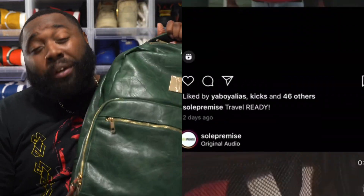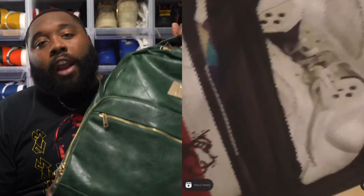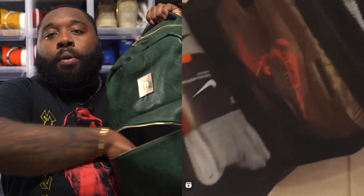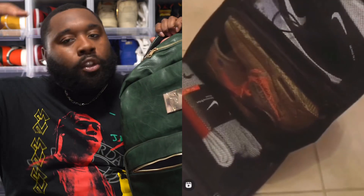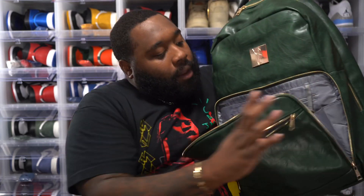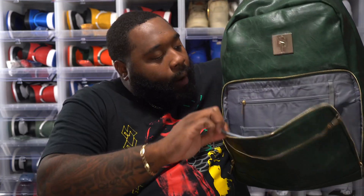They got the baby blue joints — the baby blue joints are fire, I cannot wait to get that in. The new commuter bag has this front zipper right here. You can put two pairs, deodorant, toiletries, all those things. You can put snacks right here when you're on a plane — you know your boy got to have snacks. You can put a couple gummy worms, some gummy bears right there. You also got a whole other pocket — look how big and spacious this pocket is. DVDs, chips, whatever you want to put right here in front of the bag.